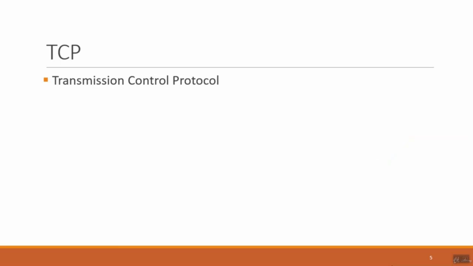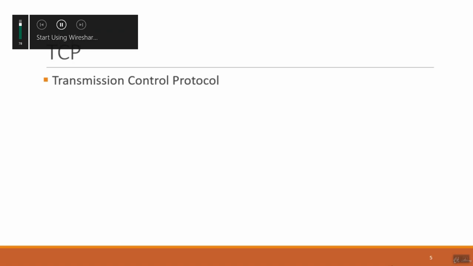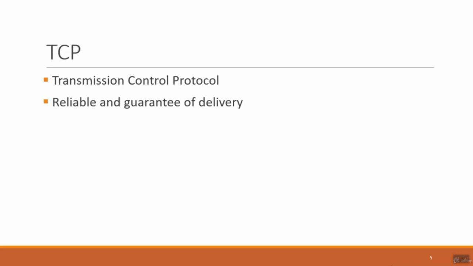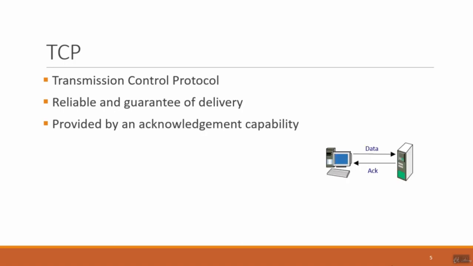And now we have TCP, Transmission Control Protocol. The main protocol for most of the network traffic we will analyze is TCP. This is because TCP is primarily used in the majority of the different protocols. It provides us that reliability that we need for network communications that require it. Remember, we have the guarantee of delivery. We get this guarantee of delivery by an acknowledge capability. That is, when the data goes out, we receive an acknowledgement that the data was received. Once we receive that acknowledgement, we continue on with the data.